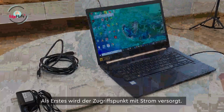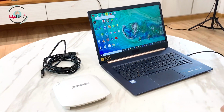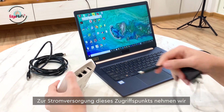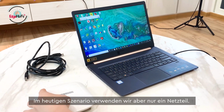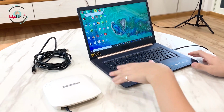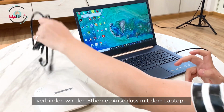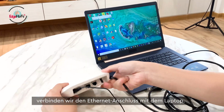So let's get started. The first step is we will need to power on the access points. For our access point, we can use the PoE injectors or a PoE switch to power on. In today's scenario, we are just going to use the power adapters. Okay. While we're waiting for it to boot up, let's connect the Ethernet port to our laptop.